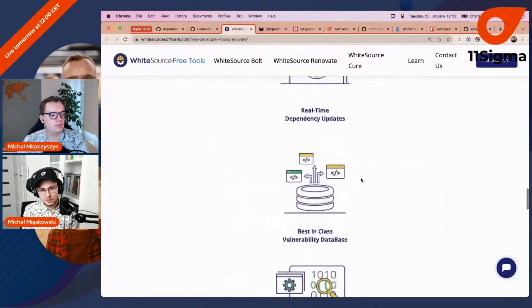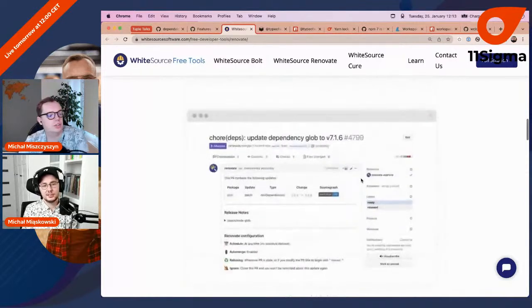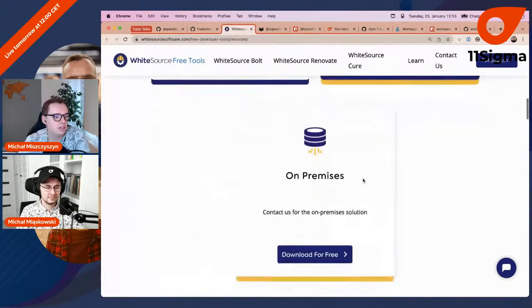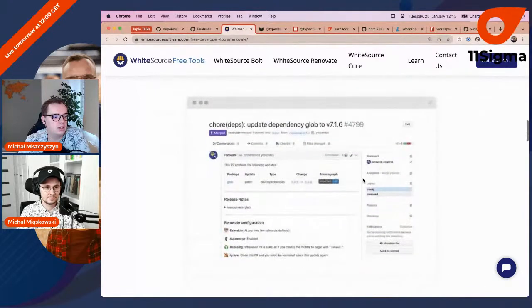What I like about Renovate, right, is that it's basically for the same purpose, but what I really like is how well formatted and readable their pull requests are.